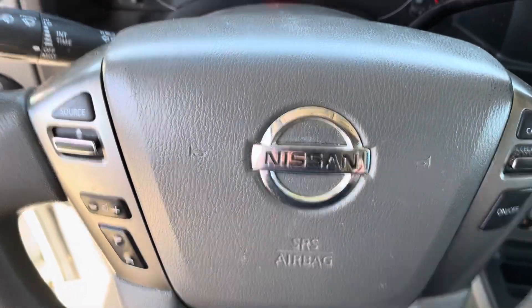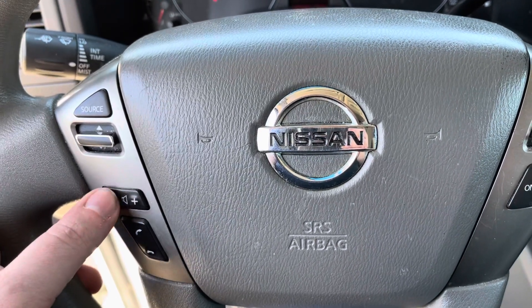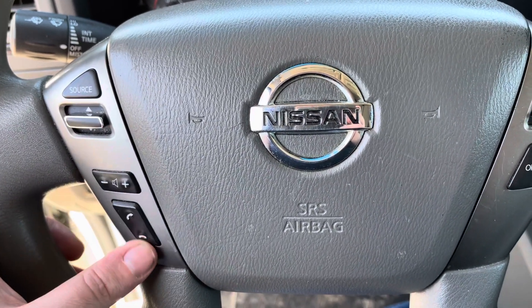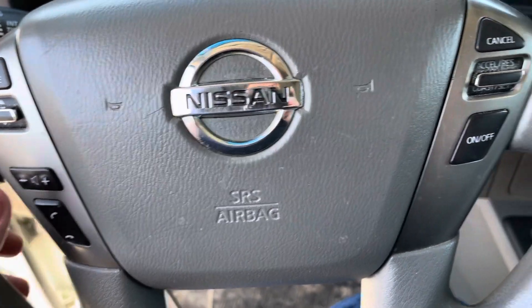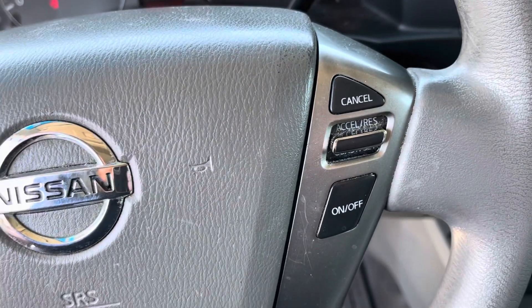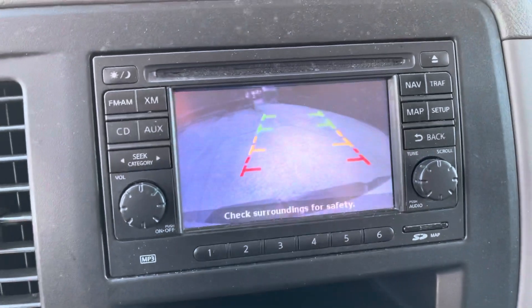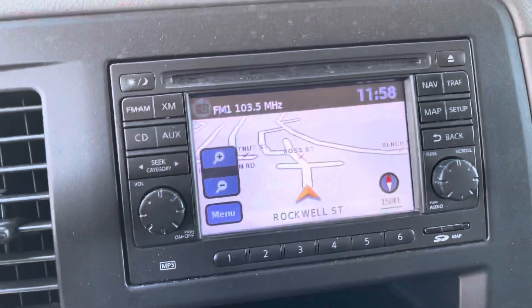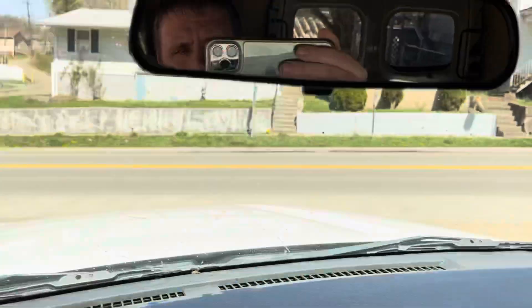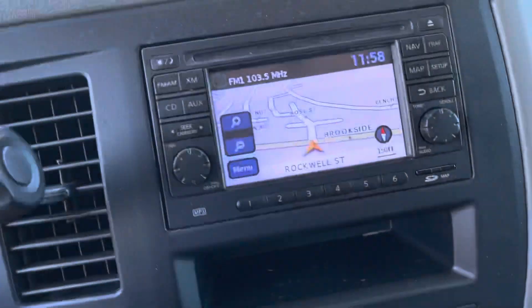Because it's a Nissan, you get the fun things on the steering wheel like the automatic volume control. You get your Bluetooth capability so you can answer your calls on the fly. This one does have cruise control also. You can change your source to your radio — it's got navigation and a backup camera. Not that great of a backup camera, but it's still nice to have when you have a van this large. You've got the two rear windows in the back with the mirror so you can see out the back.